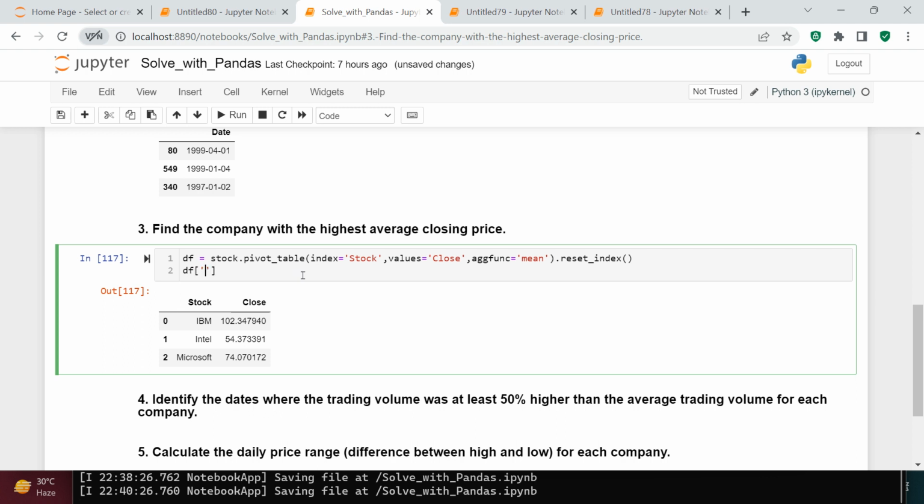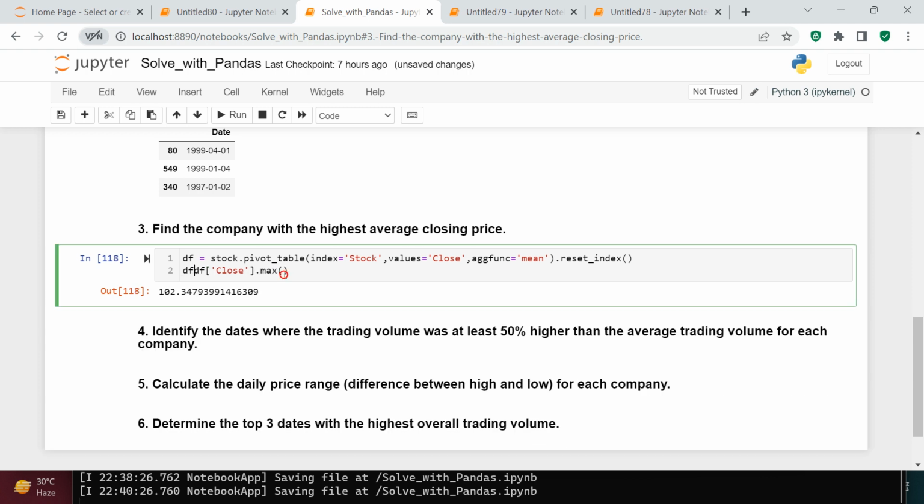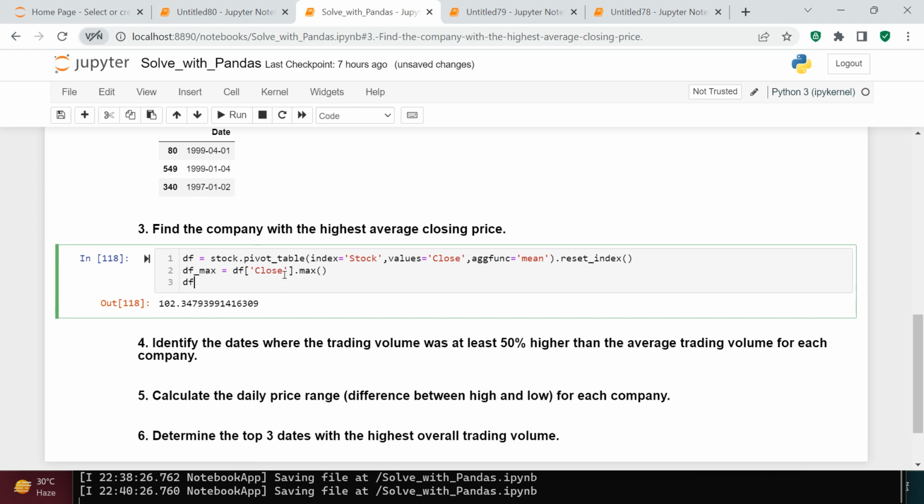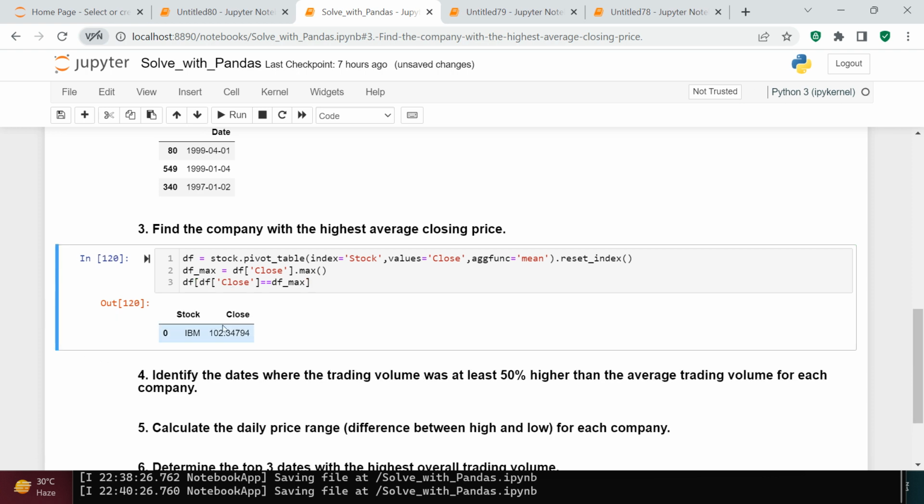Now let's say df dot close dot max. Here's what I got. Let me just say df underscore max, it's the value. Now what I can do is df, and here I'm going to say close equals to df underscore max. So now here's what I got.